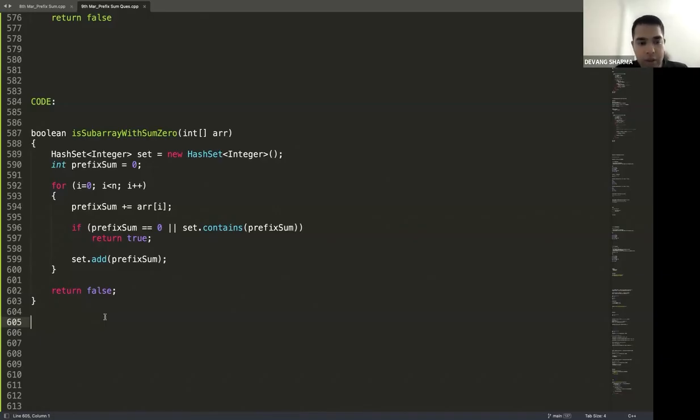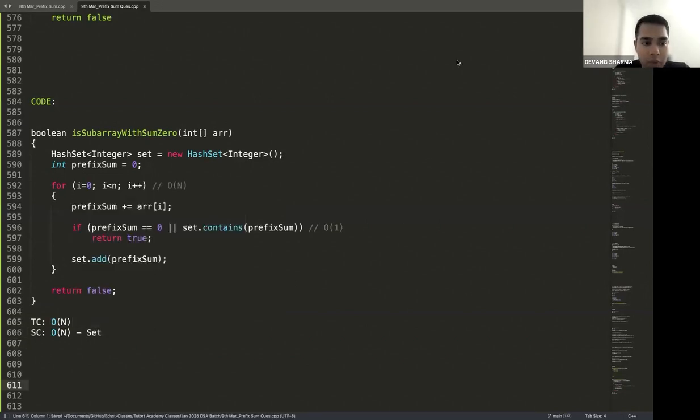Okay. Now coming to the time and space complexity part of it, guys. This is a big O of n loop. If you look at this, and what about this guy? Lookup in a set is big O of 1. So first condition is this, and second condition is big O of 1. So my total complexity becomes what? It becomes big O of n. My space complexity becomes big O of n because I used a set here.